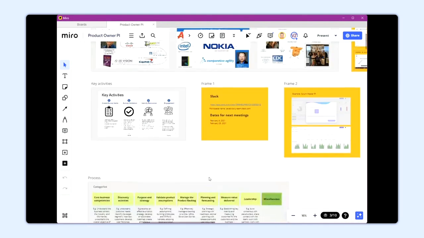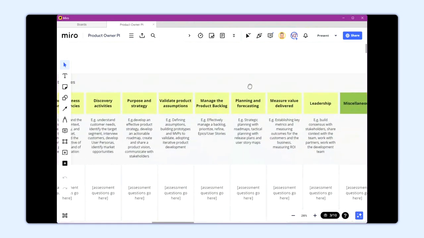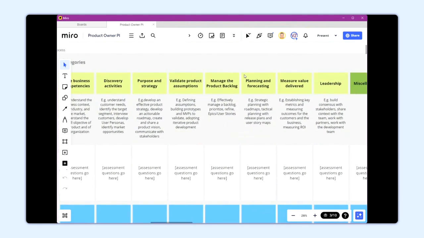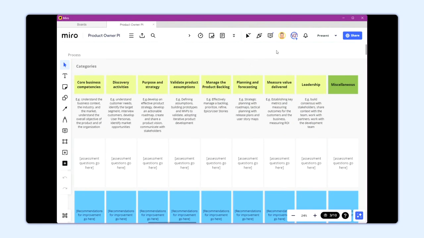So I want to share a few things. The first thing is this. When we started this activity, we created a Miro board, and that was our facilitation tool, our space to share the knowledge and make decisions. The first thing we had to decide was what are the general areas, the general skills that we want to assess for the product owners, and the general areas we want to help the product owners grow.